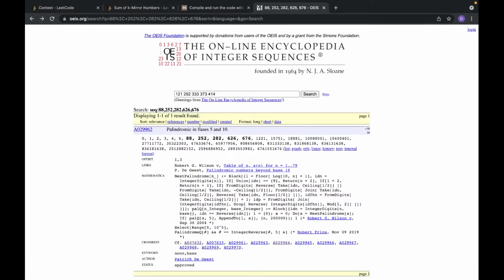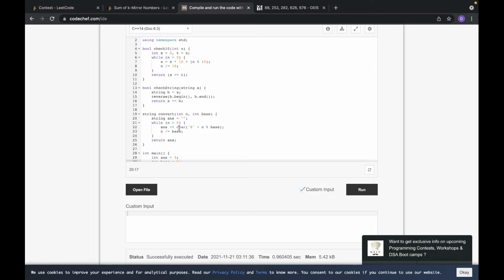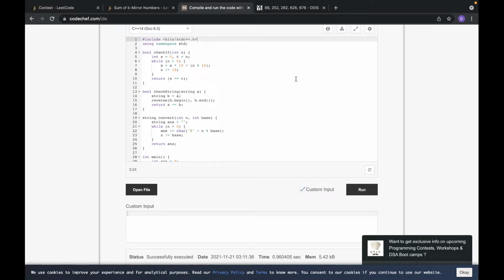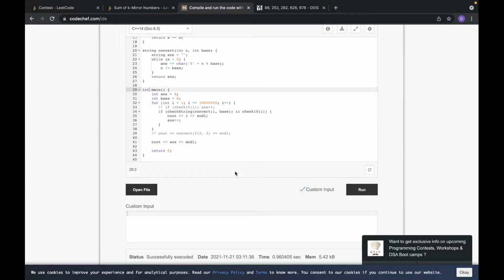CodeChef IDE will not even support this. If only I had this set up on my system, that worked. Okay, so what do I do now? 1, 2, 3, 4, 5, 6, 7, 8, 9.